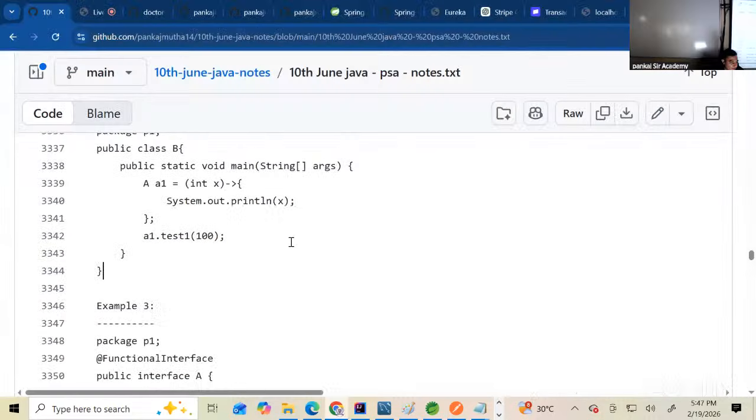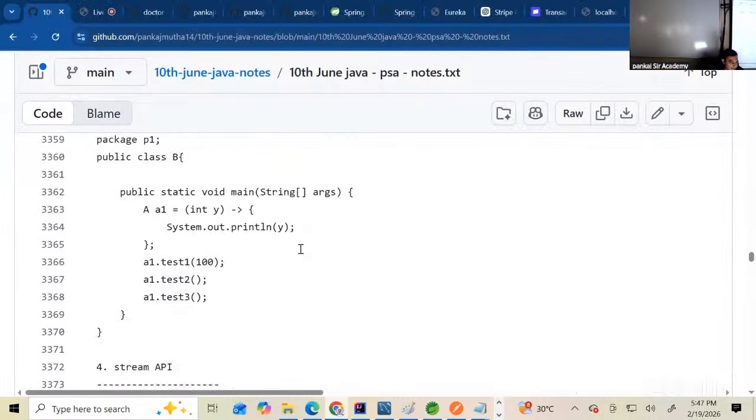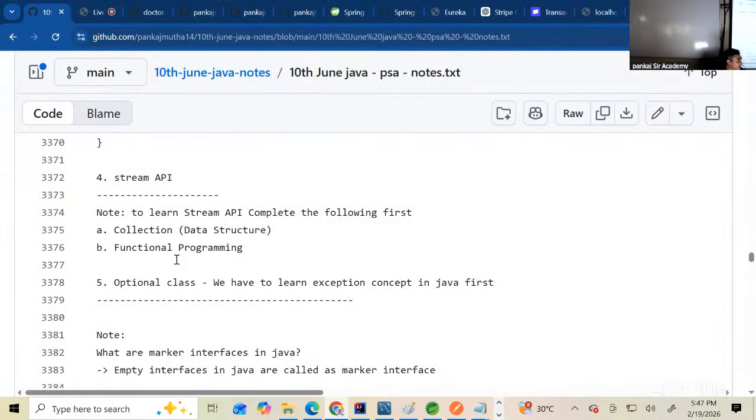Now we have taken several examples on it. Now, one of the very core concepts, a very favorite topic in interviews, is Stream API. Guaranteed you will get questions from this. But you cannot learn Stream API now, because for that we have to cover the collection concept, that is the data structure concept in Java.